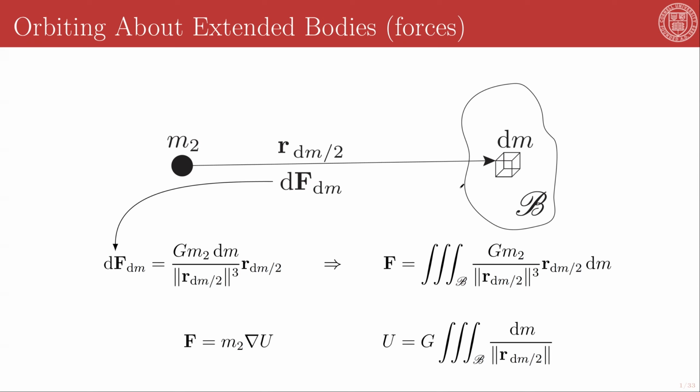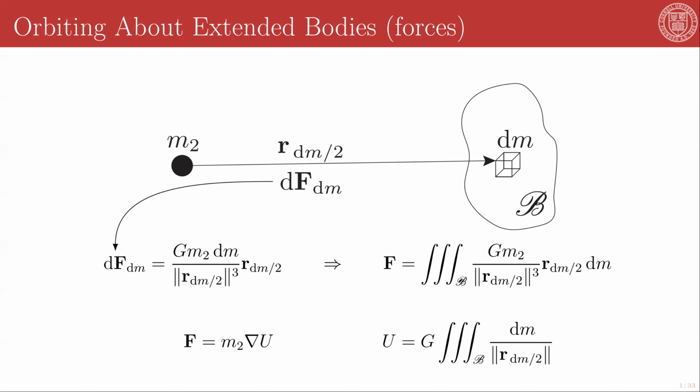This is gravity, it is a conservative force, and so we know that we can write this as the gradient of a potential, which we will call U. The full potential is likewise the gravitational constant times this triple integral of dm over the individual potential of each term, which is just the separation distance norm between them, analogous to how the gravitational potential of a point source is mu over r. We should note here that we are absorbing our negative into the potential U. So remember, F is the negative gradient of the potential function V, and we are defining U such that the negative is absorbed into it.